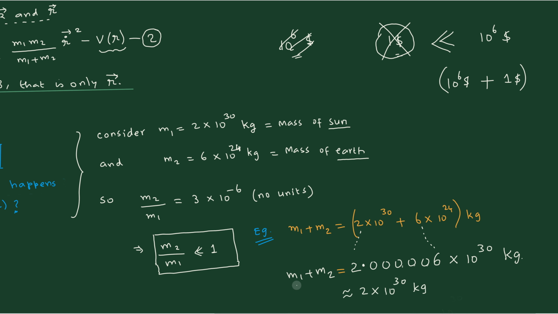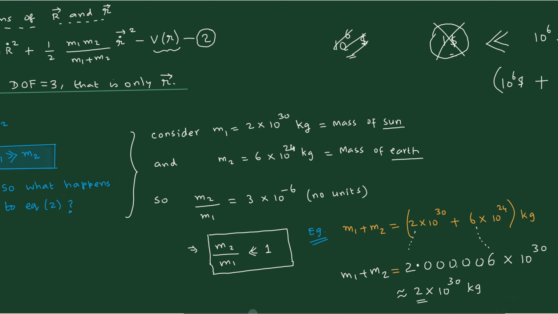And so what is the conclusion? That after doing the addition, the mass of the earth is giving a small addition at the end here, which means that I am getting back the original mass of the sun itself, right? So therefore, whether you add the mass of the earth or you don't add, it doesn't matter. That is what it means to say. And this is very important. This is the scenario that we are going to use in the simplification.